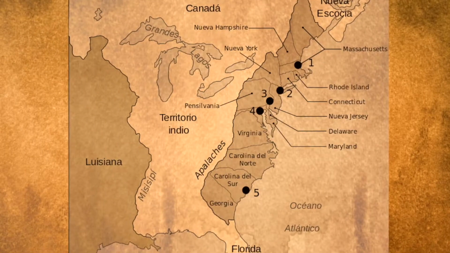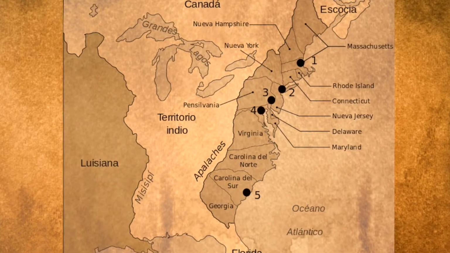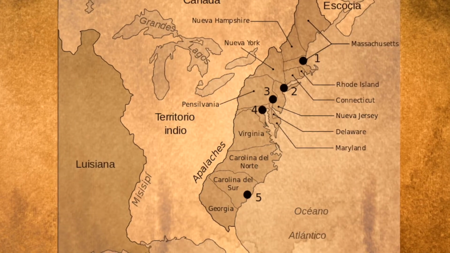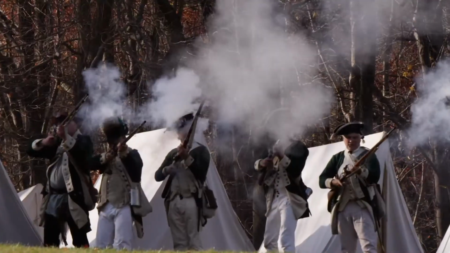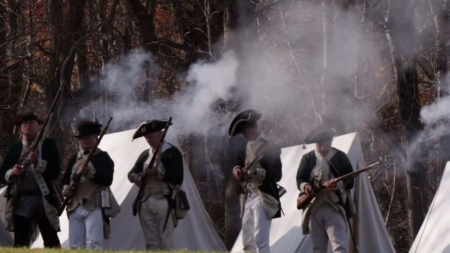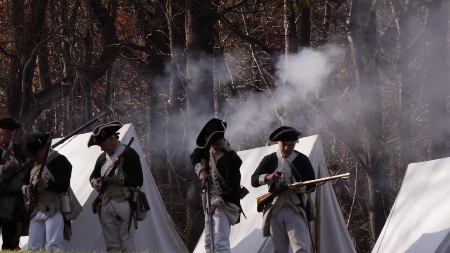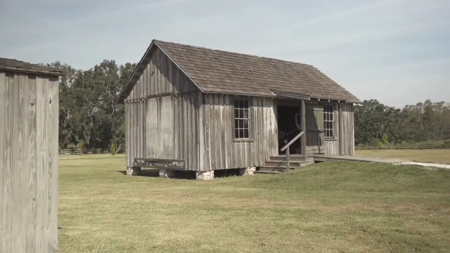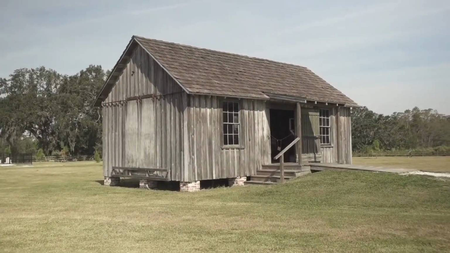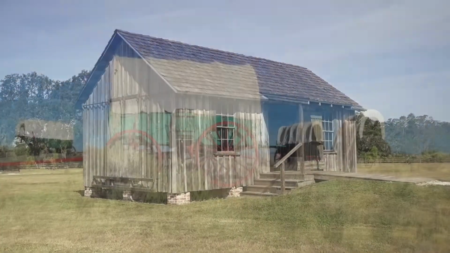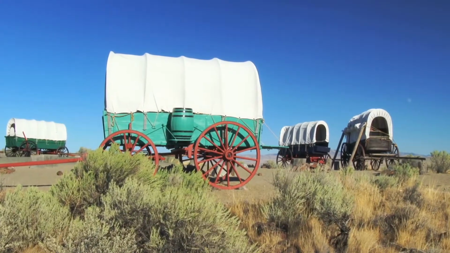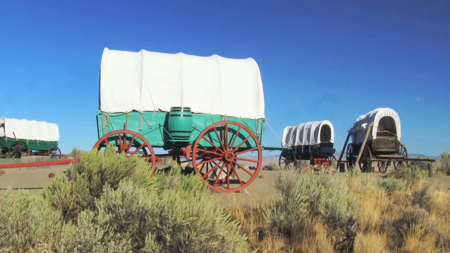At that time, there were 13 English colonies in America, along the coast of the Atlantic Ocean. But the colonies fought a war with England to become a new country, the United States of America. After the war, new communities would spring up all the way to the Pacific Ocean. At first, people explored the frontier.